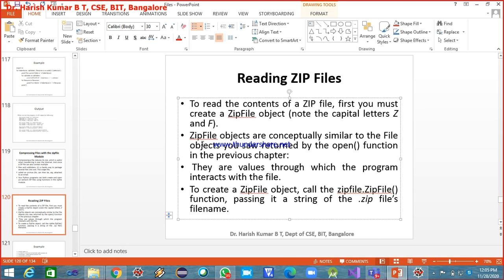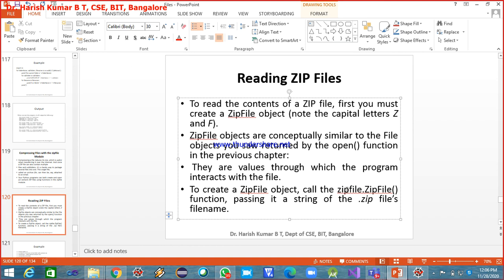Similarly here, the file object created from the zipfile module is exactly the same as the return value from open. Henceforth this ZipFile object will be used to interact with the zip file. Now how do we create a ZipFile object? To create it, as I already told, I have to specify the name of the module. So the name of the module is zipfile.